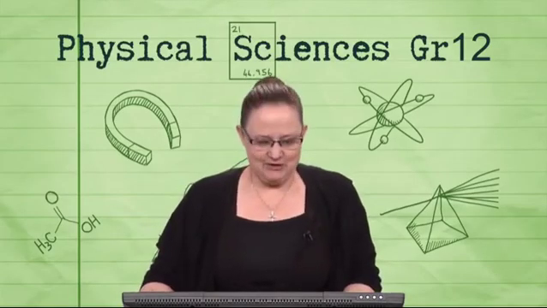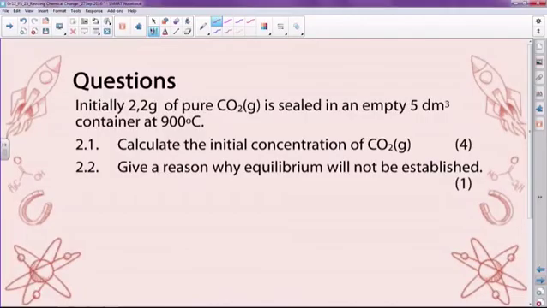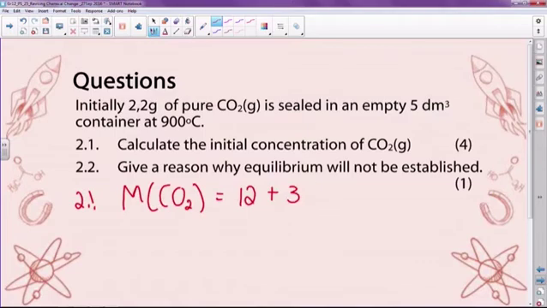Okay, so let's see how you did. We've got to calculate the concentration of the CO2. Well, pretty much we can use the same equation we did just now, but I need the molar mass of carbon dioxide. So carbon is 12, oxygen is, oh, that's not a 3, that should be a 2. So only 2 oxygens in carbon dioxide. So that's 2 times 16. That gives me 44 grams per mole.